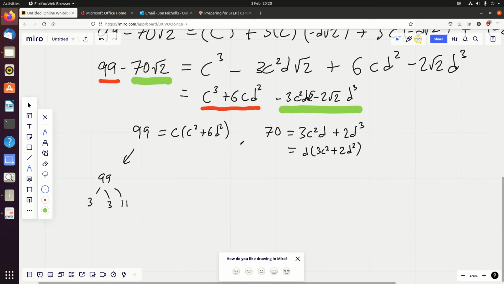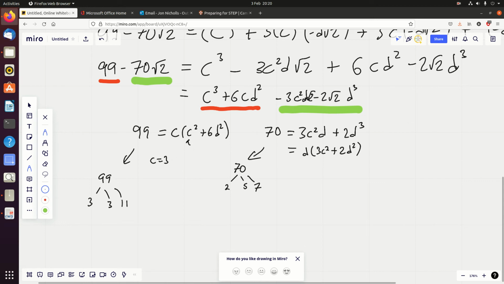Now, you can kind of guess. Similarly, over here, by the way, we're going to need 70. Think about the prime factor decomposition of 70: 2 times 5 times 7, yeah? And so once again, maybe this is 35 and this is 2, or maybe this is 10 and this is 7. There's only so many possibilities. There really is. So at this point, I guessed. That's genuinely what I did. I thought, well, maybe c is 2. Maybe c is 3. It looks more like 3 to me. Maybe this c equals 3.